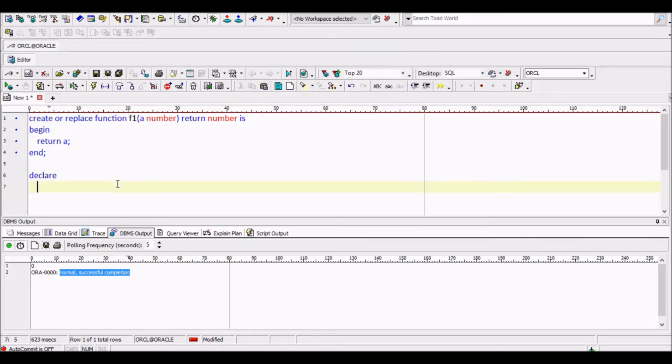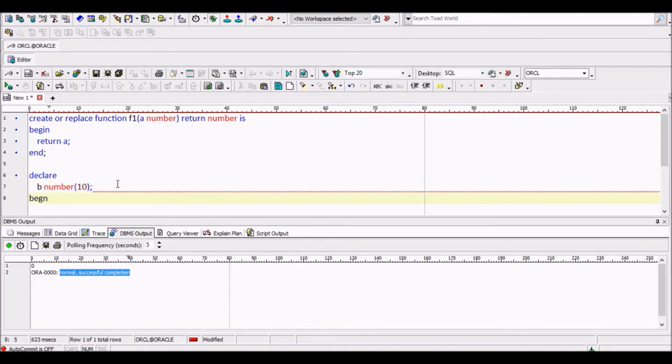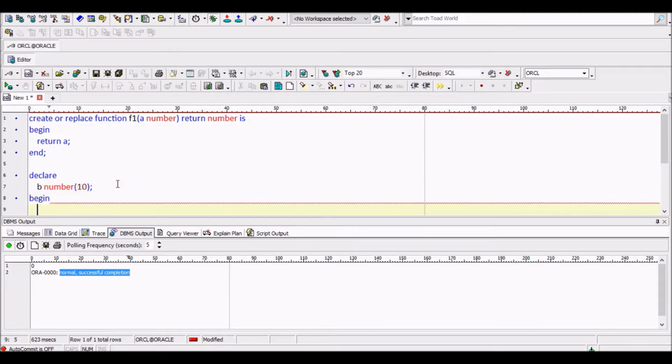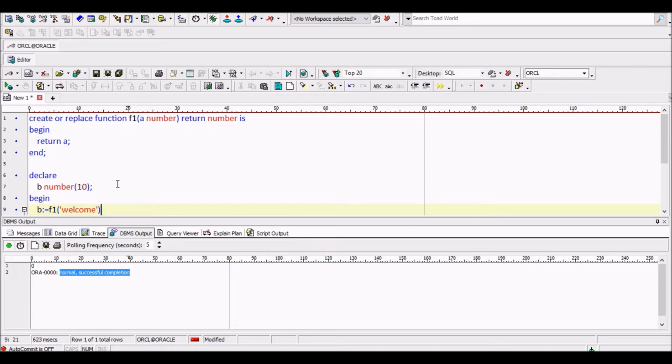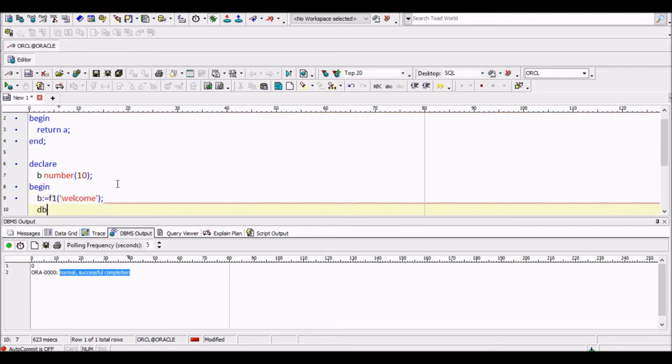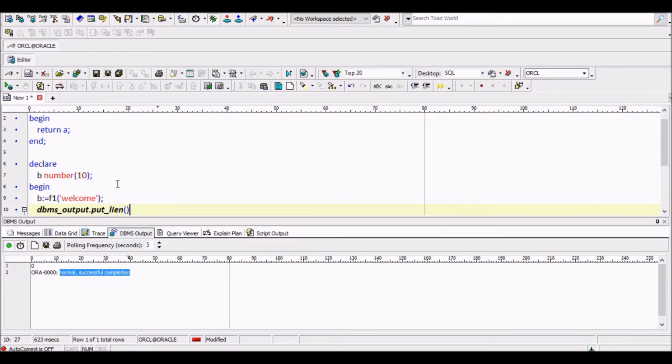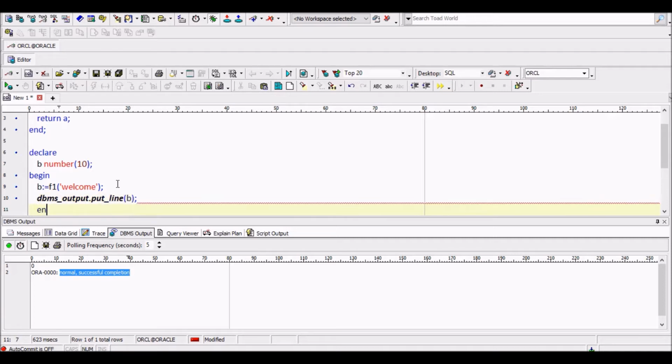Declare some variable we will use. Begin, and we have to assign that variable with function f1 of some value, and we want to print that variable. Then we end it.